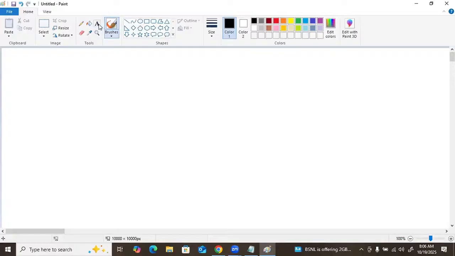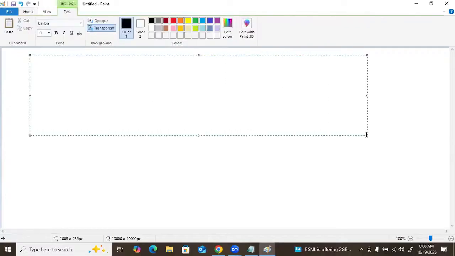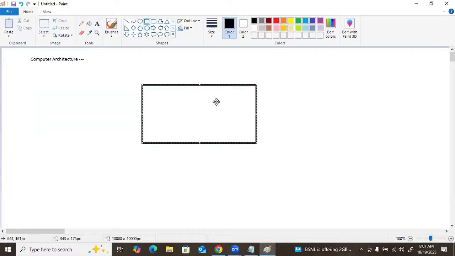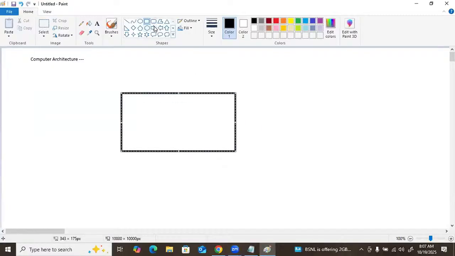If you're talking about the high level diagram, your computer architecture, how the computer does work, guys. First of all, what will happen? Let's make a diagram.